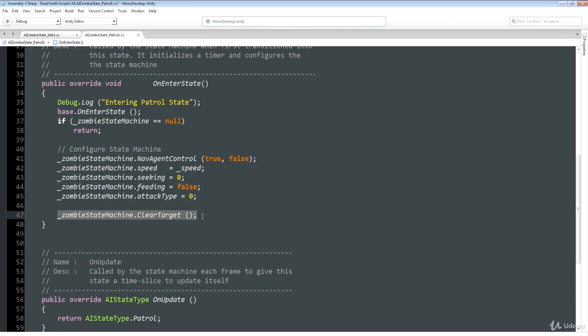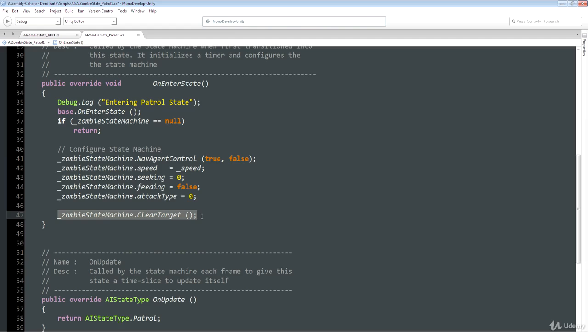Now, do we wish to clear the target? Well, this is an interesting point. Sometimes we do. To understand when we don't want to clear the target, we have to remember how this is going to tie into the alerted state. We said that if Jill is heading towards a waypoint and somewhere along her path she has to do a very sharp turn, we don't want it to look like we're spinning her on the spot. So what we're going to do is temporarily drop out of the patrol state and into the alerted state. Now, when we transition into the alerted state, that waypoint, let's say it was waypoint 0, is still going to be Jill's target.